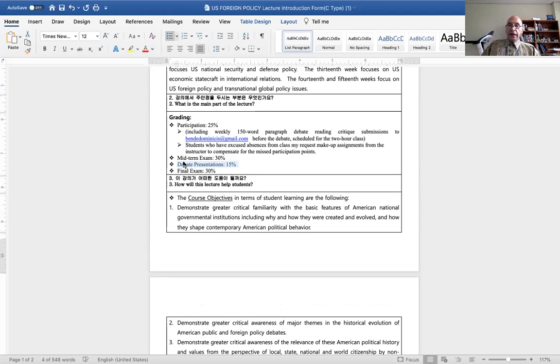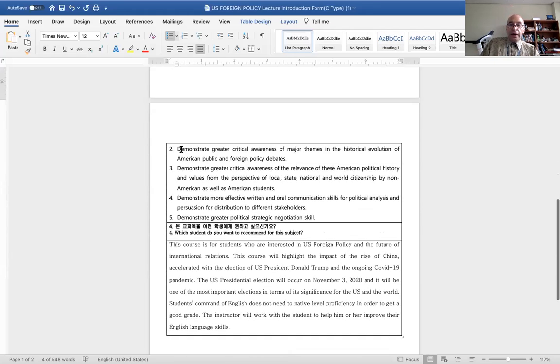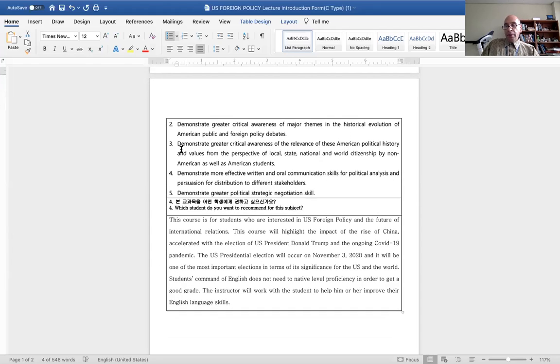Improving your speaking skills means improving your writing skills. And I just have to be able to understand your main points. Your English doesn't have to be native proficiency for me to understand what you're saying.